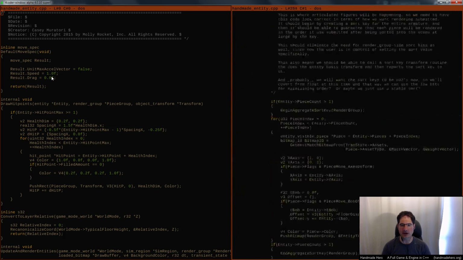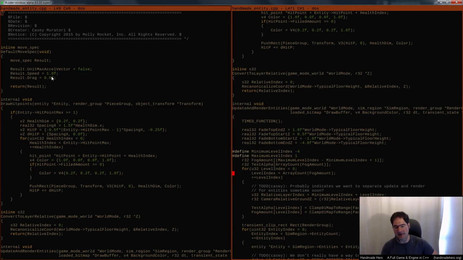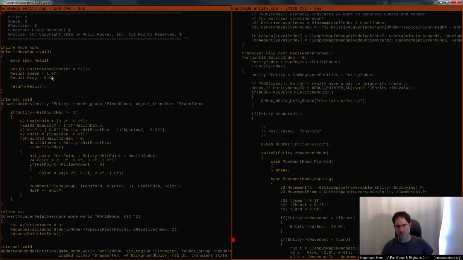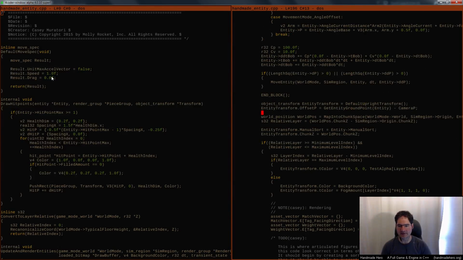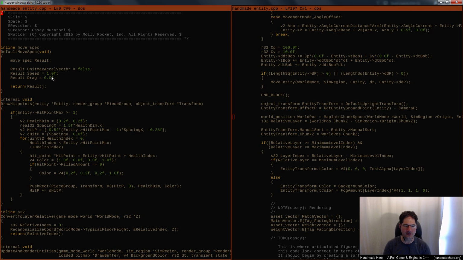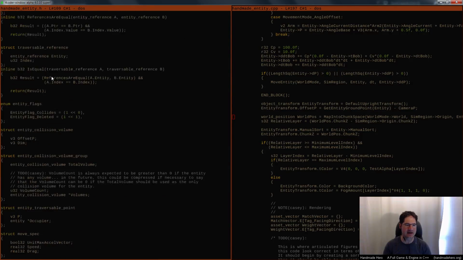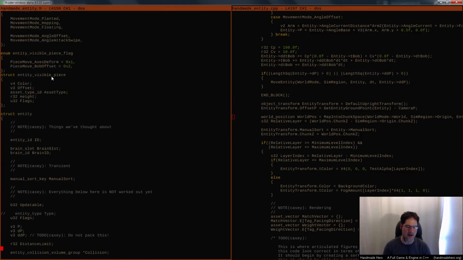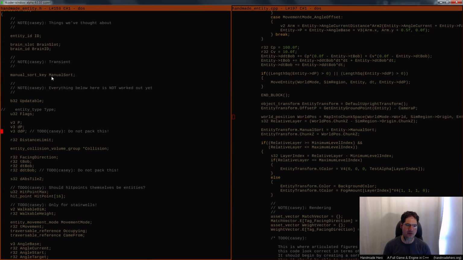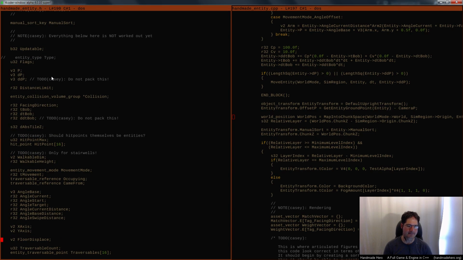So when we come through here and we actually are in the unpacked entity list doing the rendering, before, I was sort of doing this map into chunk space thing, finding out what the Z layer is of a particular entity. I don't actually want to do that anymore. What I want to do is just look back at the old world position of the entity, as if it had not been moved yet. I want to look at its old position, just for purposes of figuring out what the layer is, because like I said, we're using last frame's position.